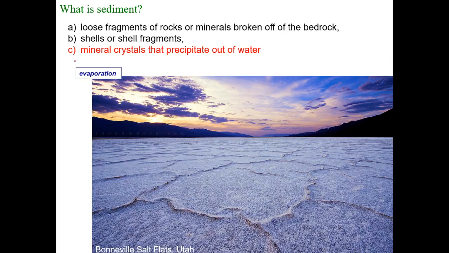Okay. The last thing we have here are mineral crystals that precipitate out of water. Natural water that's flowing over the Earth's surface always has some amount of dissolved mineral content in it, just like your tap water or well water. I don't think people have too much well water out here in Corpus Christi, but probably at a ranch, further out in the boondocks, people have more wells. There's always going to be dissolved material in that water. So when the water evaporates, that material is precipitated out and it leaves little crystals, right?